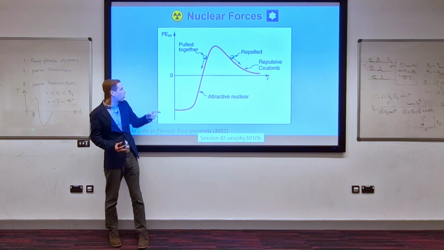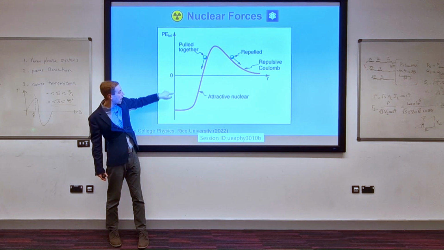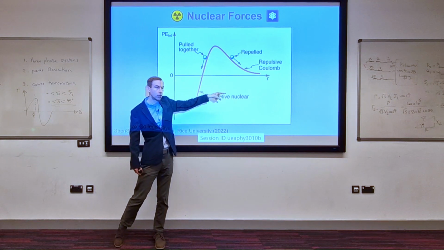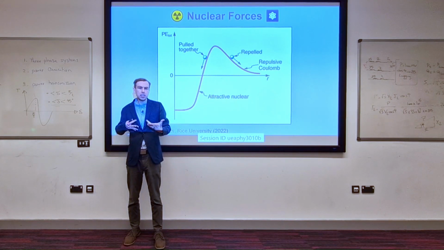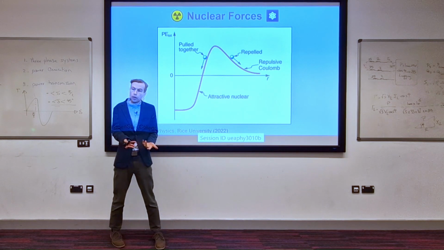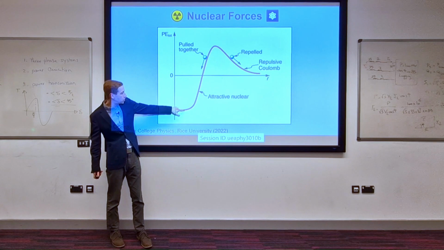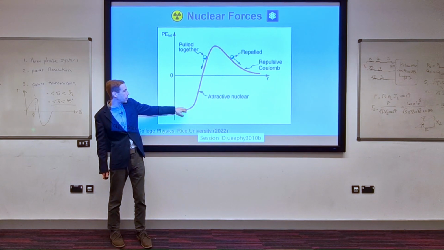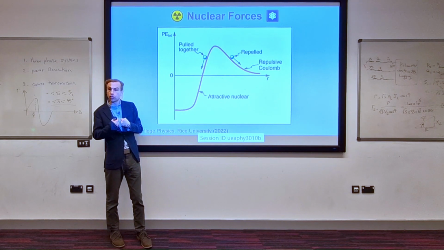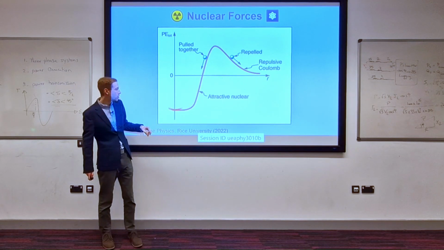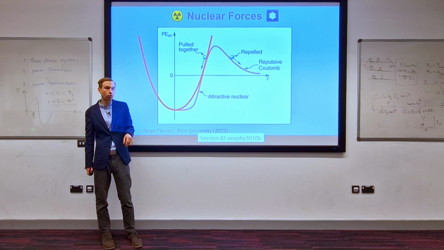Now, this is quite a complicated relationship between the energy and position. There's a lot of stuff going on, it kind of goes up over here and it goes down over there. And the physics behind this is actually quite complicated. But we can make our life a lot simpler if we're just interested in this region around here. If we just think about this region where the two protons are really close together and there's an attractive force, then we can approximate all of this business just with that parabola.